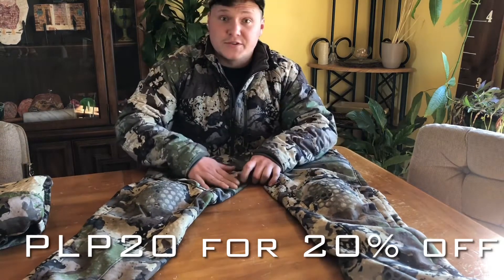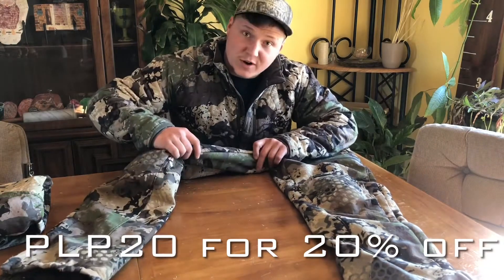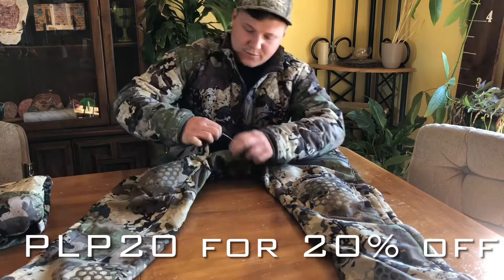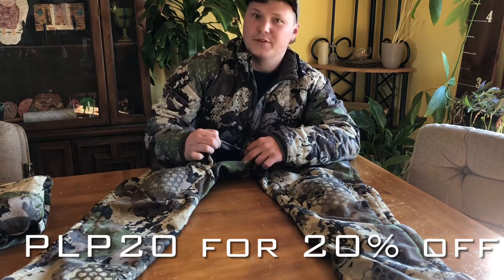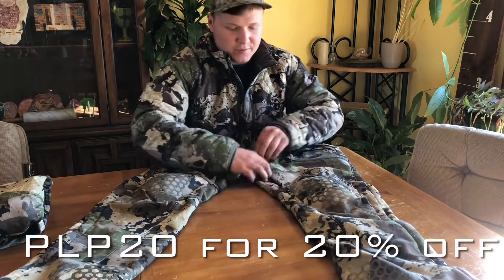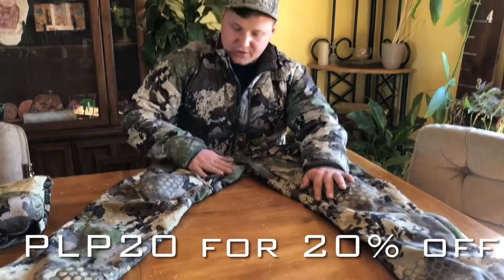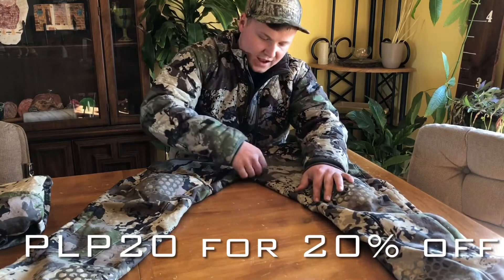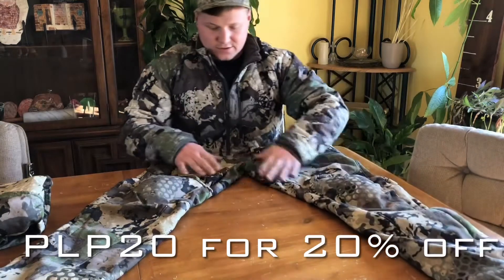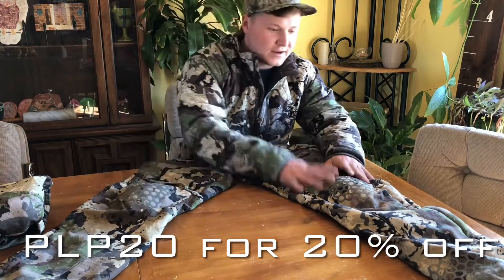This is one of my favorite features of these pants — you can't really see it, it just looks like a seam right there when you're just looking at it. But there's actually a zipper here, and you can zip open the pants at the crotch right there for if you're getting really hot and hiking. It may not look like much, but being able to zip that open and vent right there makes a huge difference. It's really designed well — it hides itself in the seam. You can't even tell it's there, so it's a really good design.